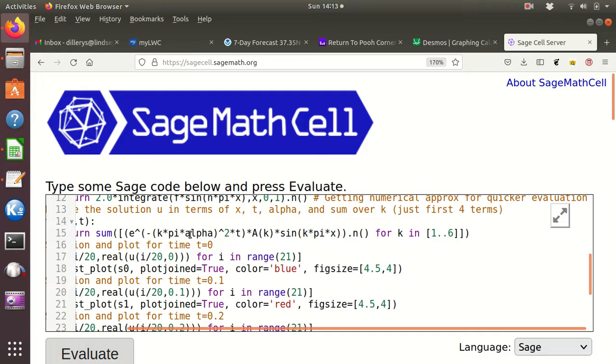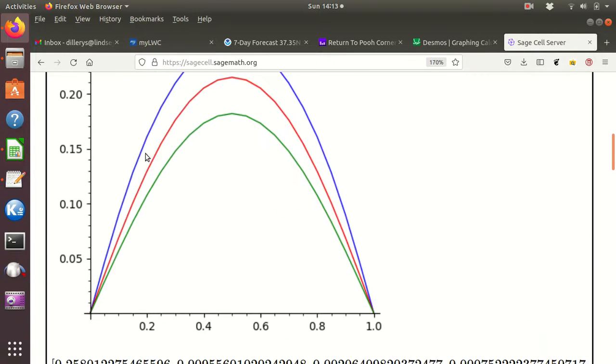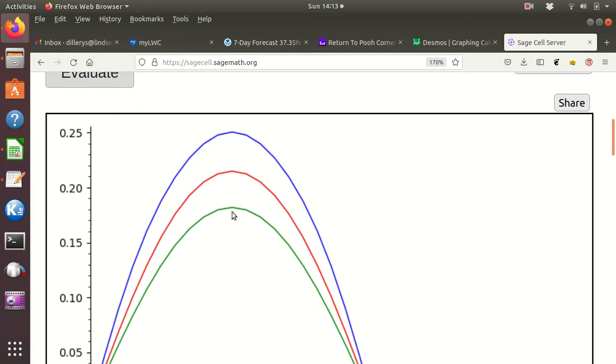It didn't before, because I was only doing odd k's for some reason. I don't remember why, but it probably had to do with just checking the code out at some point. But there we go, all nice and smooth again, and we see that it's just diminishing down to 0.